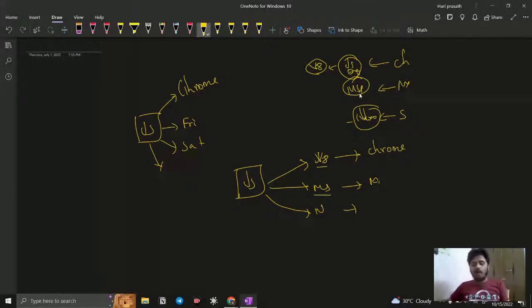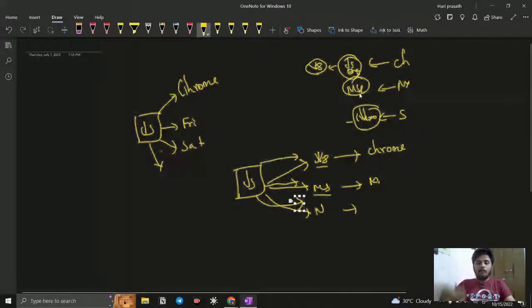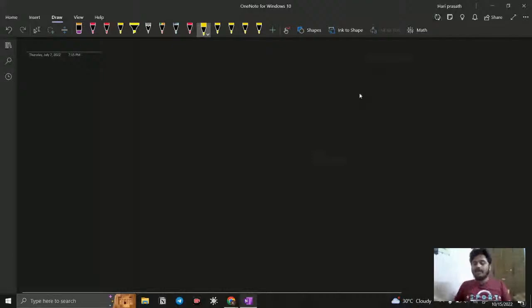To solve the problem, what we would need to do is create a separate JavaScript file for each browser. We would need to create a JavaScript file separately for Chrome, a separate one for Mozilla, a separate file for Nitro, and so on. Is that possible? No, right? The reason is that the market is different, and every time a new browser comes out, because of that competition we would need to build more and more JavaScript. That is not an optimized way.